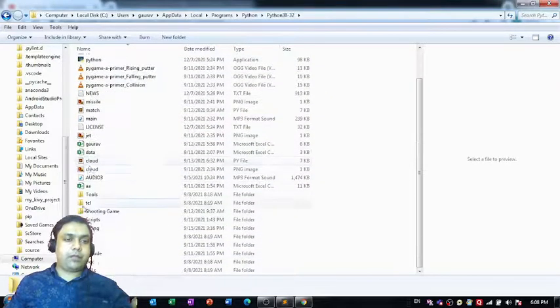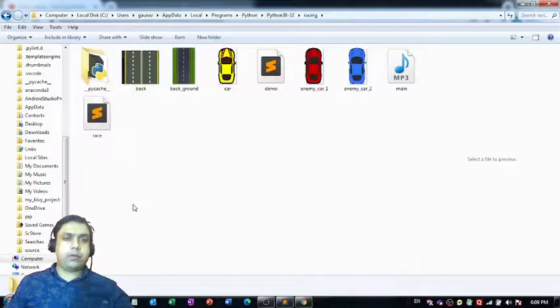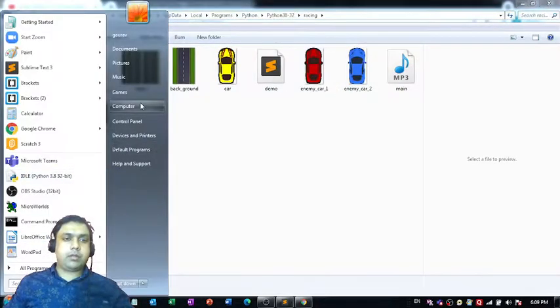So all my Python files are there, the libraries and all the packages are stored in this folder, and you can see this racing folder in which I have all these sprites. So I can make use of this blue car also if I want.